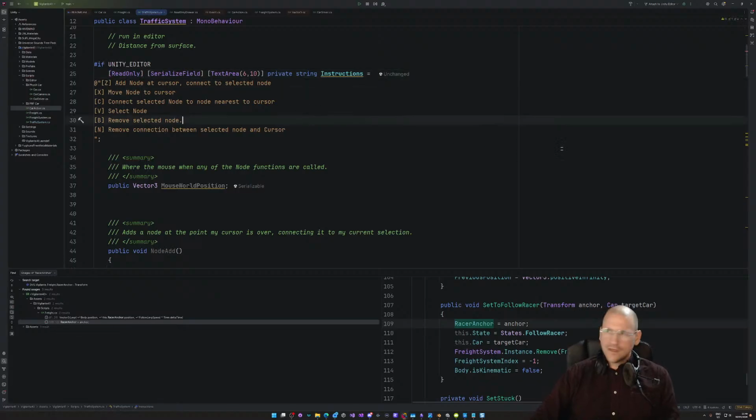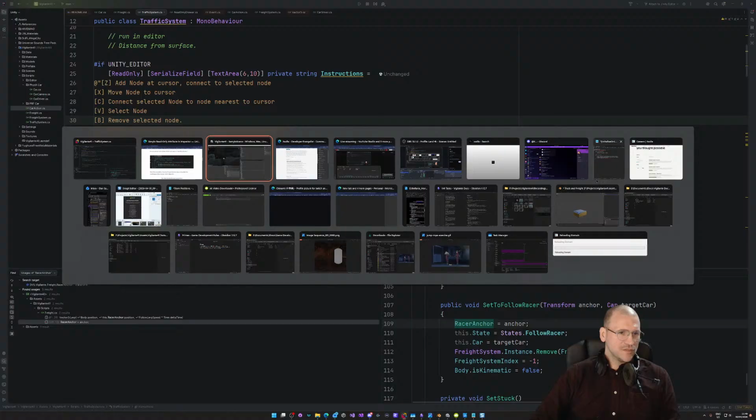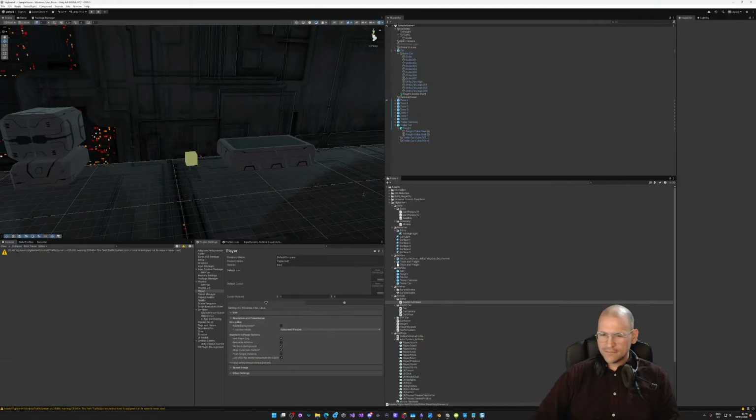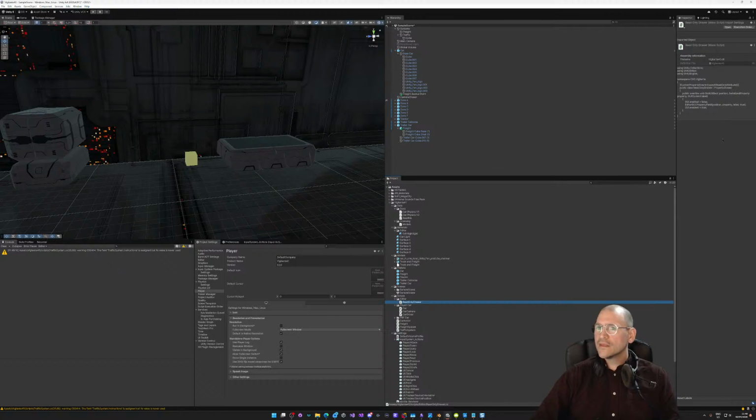Perfect. Okay, so theoretically that should be not editable. It should still be selectable. Let's see how Unity's doing. There it is. Still building. Okay. There we go.